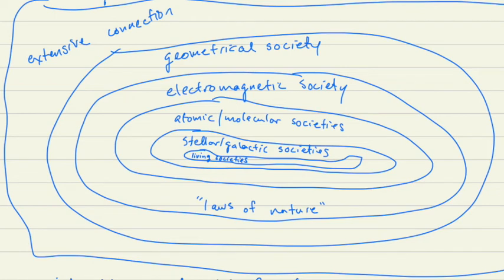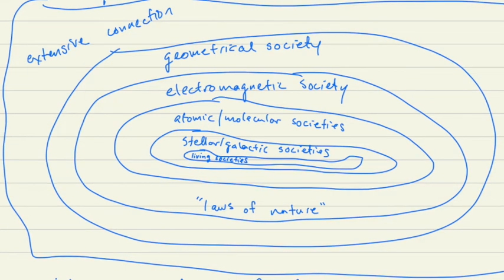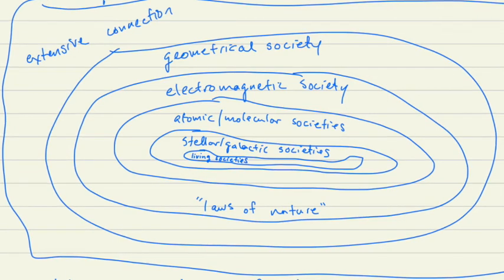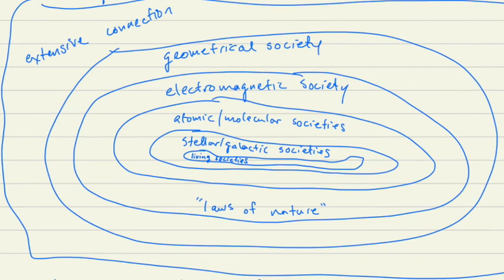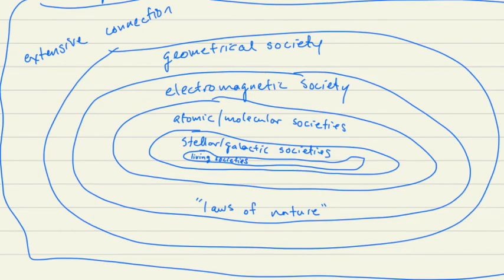So in the chapter on the order of nature, Whitehead will talk about the way our cosmic epoch is structured by these layers of social organization, right? And that these layers come in more and more special forms, and that one way of trying to grok what he means by the extensive continuum is to think of those features of reality that are so general that they're even beyond our cosmic epoch, which is to say, to put it in contemporary physical cosmological terms, he would say that there's something about the nature of reality that we can understand mathematically, that precedes even our Big Bang, our inflationary moment, right?